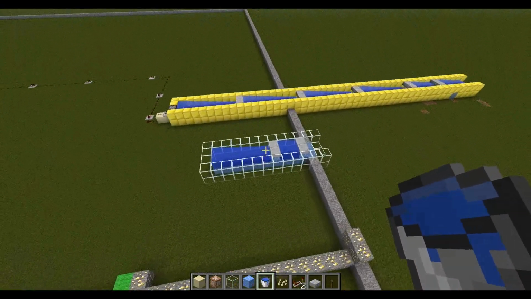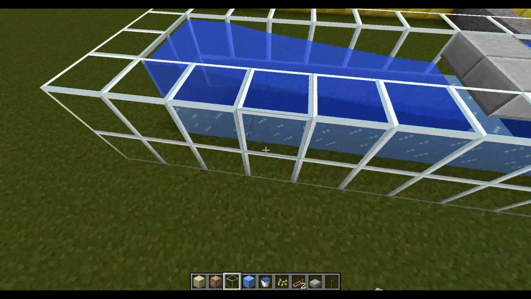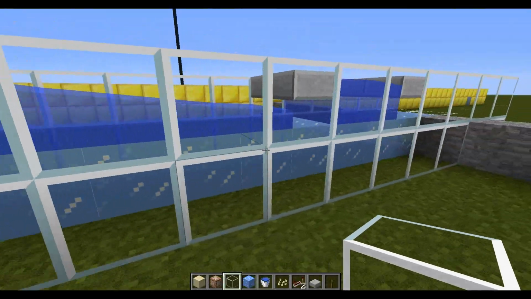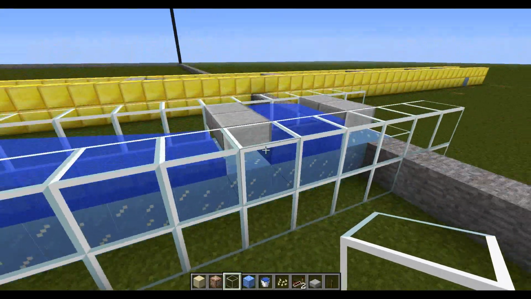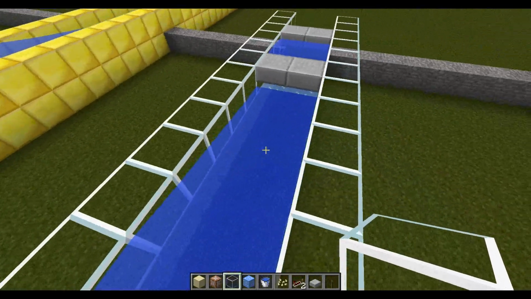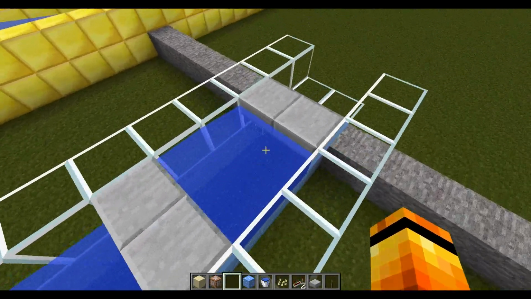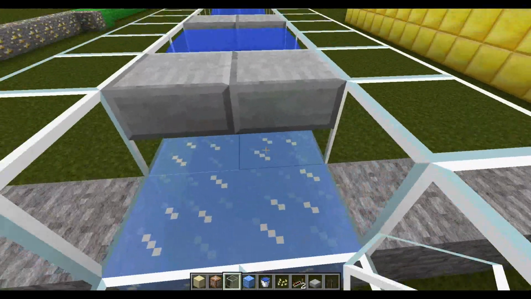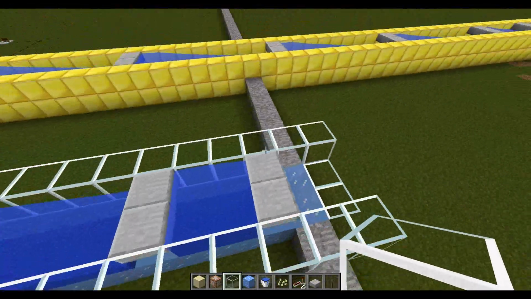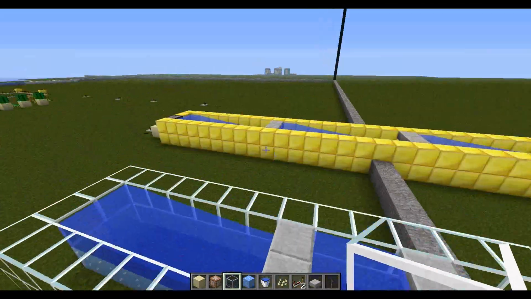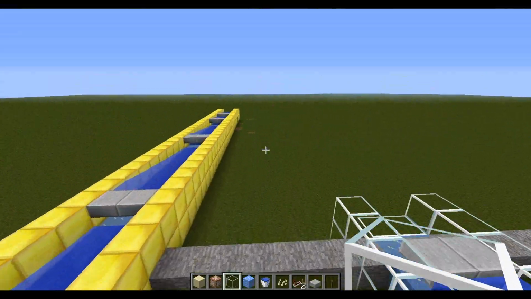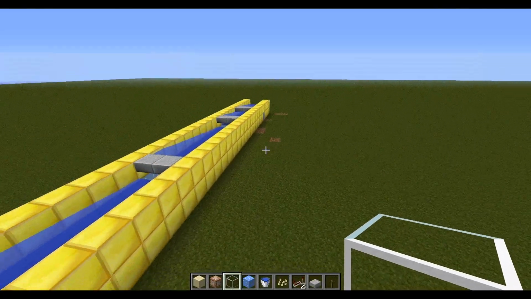Okay, so I've set up an AFK stream. All this is one of these with ice underneath and half slabs when the water runs out or beforehand. So if I throw an item here, you'll see it whiz along and keep going. It will keep going as long as you have one of these set up until it hits an unloaded chunk. So what we have here is these ones are active all the time. These ones are only active when I'm near it.